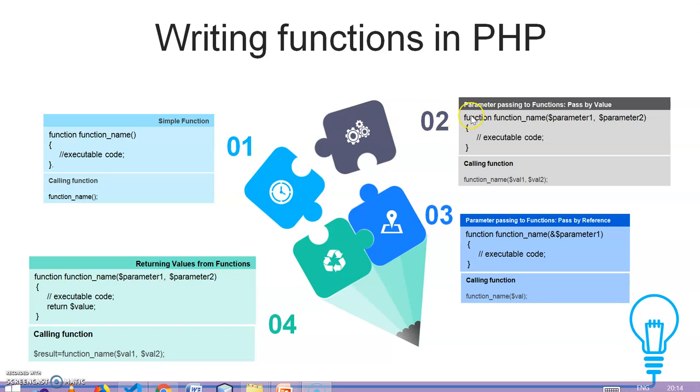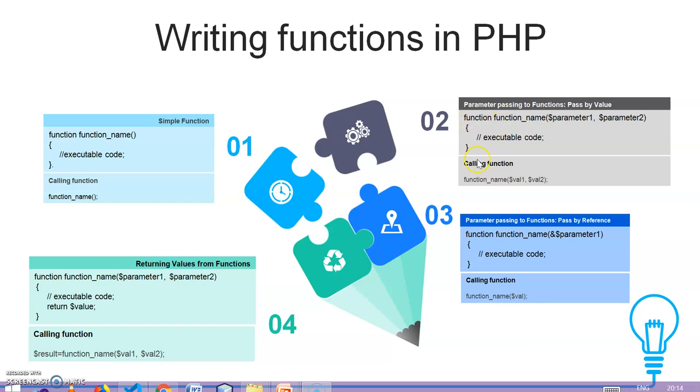Secondly, we can check the functions which can take parameters as an input. While we pass parameters to functions, two types of functions we can write: values can be passed to the function by value, and values can be passed by reference. Let's check the pass by value function. The syntax for it is the function keyword, the name of the function, and the number of parameters you want to receive, and then the body of the function.